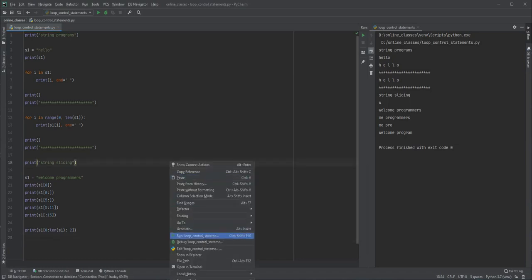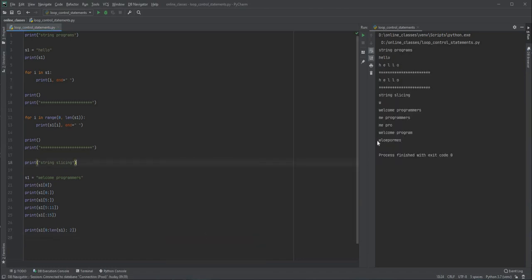Now if I run this, as you can see, it will print the first one, then it will skip the e from that, because here we have mentioned 2, it is going to keep skipping one number. So like this, from 0 till the length of s1. Say length, how many variables? Suppose it has 20 variables, if I say length of s1, it is going to take 19 from that, only 0 till 19, because it is starting from 0. Here automatically it is going to reduce one number less than that. And now it is skipping one number between that.